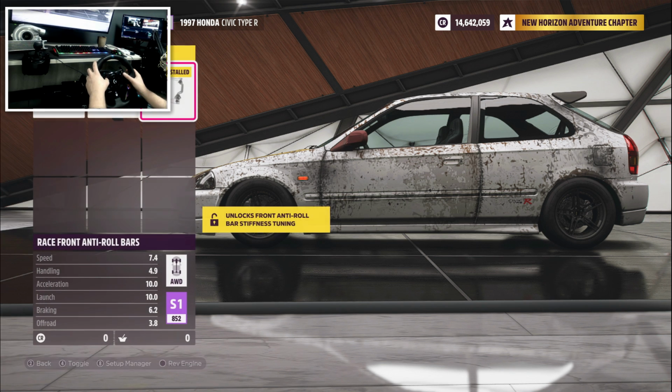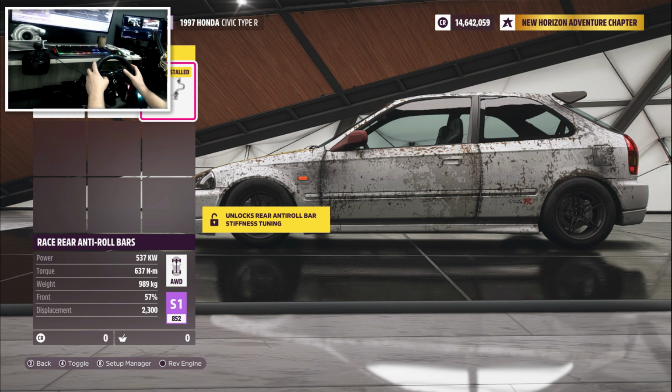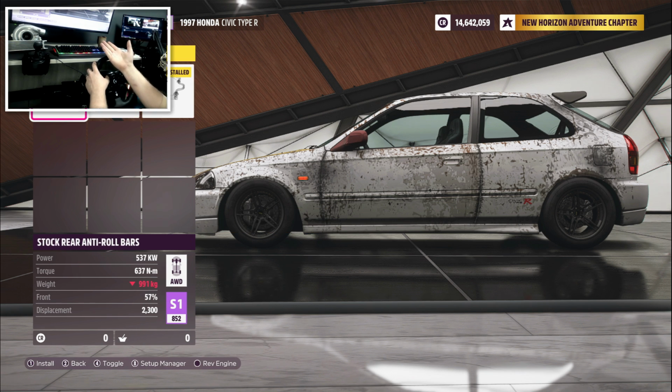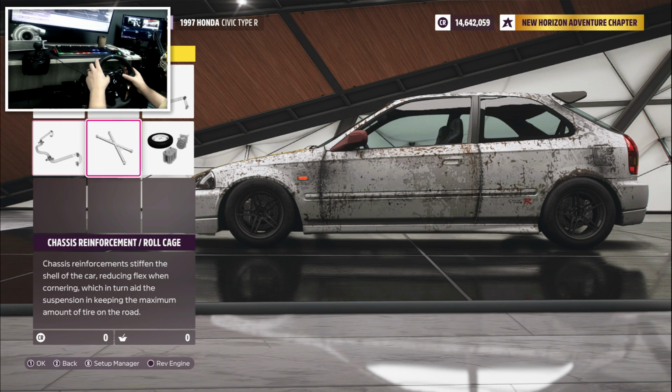Going over to our front sway bars, we've got the max installed, just to show you why the heck you would do that, because it's adding weight. For some reason in this game, the car was weighing 991. When you install a sway bar, oh sorry, an anti-roll bar, we lost 2 kilograms. Doesn't make sense? I'm keeping quiet and I'm taking it.